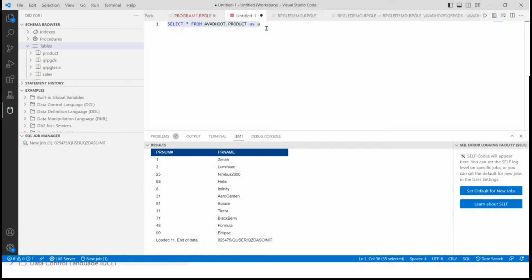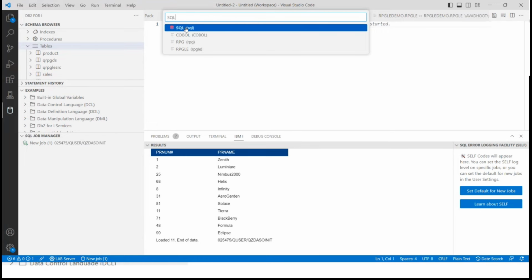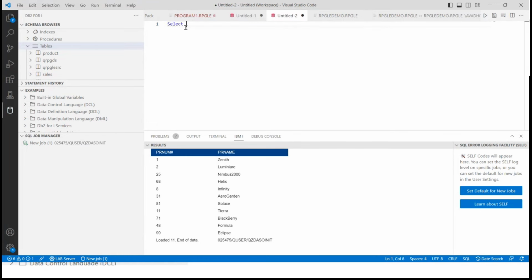So these are all the sources at the bottom. Okay, similarly if I open a new window, I get an option to select a language. I can select SQL, and I can write my own SQL statement, select star from outlook.sales. When I type output dot, it gives us all the tables that I have. So I'm selecting this output dot sales, and we have an option of Control R to run it, or we can go to the right side here to run this SQL statement.